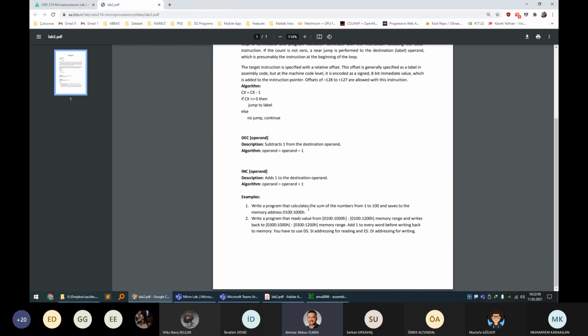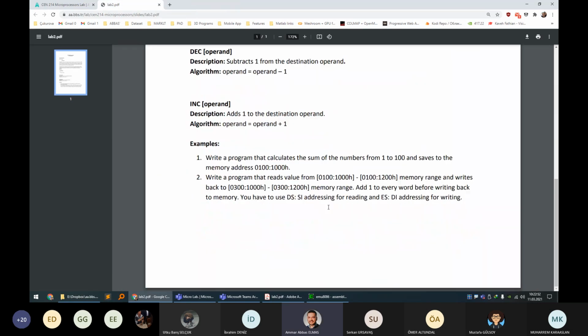Okay, let's go over and look at the example. If there is any question, interrupt me now. Write a program that calculates the sum of the numbers from 1 to 100 and saves the result to the memory address 1000H. It's just a program summing the numbers from 1 to 100. We need to write a program.